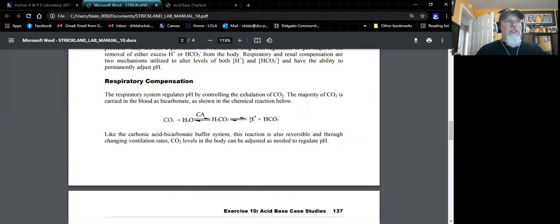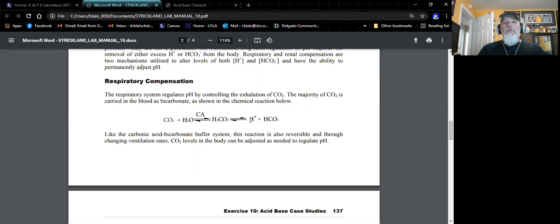So if we have a situation where our body's pH becomes too basic, what's our respiratory rate going to do? Our respiratory rate's going to go up. Okay. If we become acidic, we need to get rid of excess carbon dioxide, which is going to help to raise the pH. Now, if we become too alkaline, we're going to slow our respiratory rate, which is going to help us to maintain carbon dioxide, which is going to make our blood then more acidic. So we can use respiration as a means of compensating for an acidic or an alkaline situation. But again, it can also create an alkaline or an acidic situation as well.